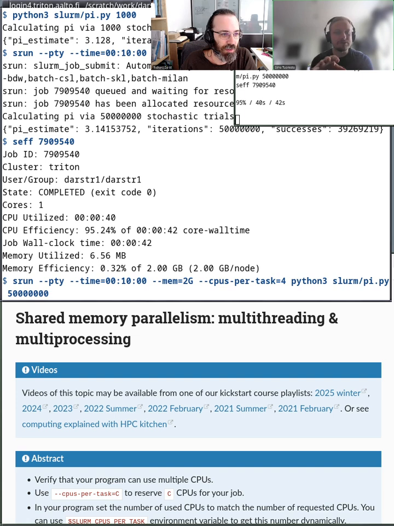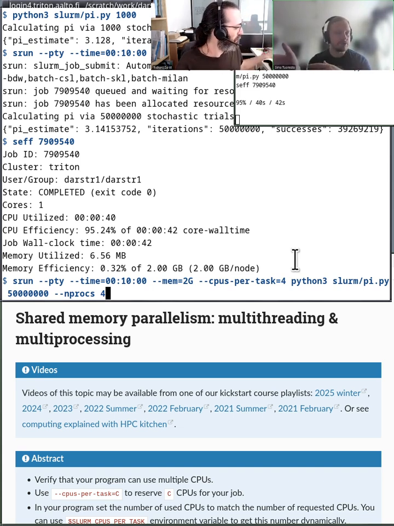But basically you just specify how many CPUs you want to get, and we need of course the code to understand this as well. The code needs to be able to utilize those, because otherwise it might run with a single CPU. So in this case we use this nproc flag, and we give the same number. It's important that the numbers match, because otherwise you might reserve more CPUs than you use, or you use more CPUs than you reserve.